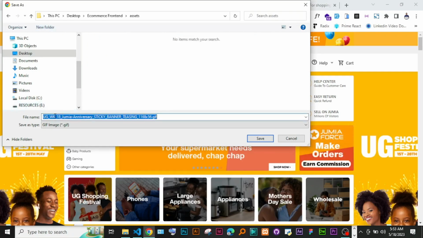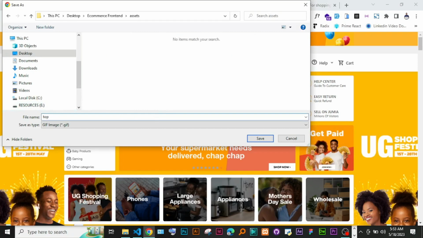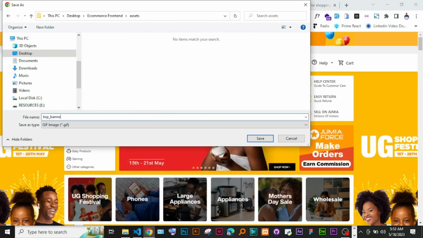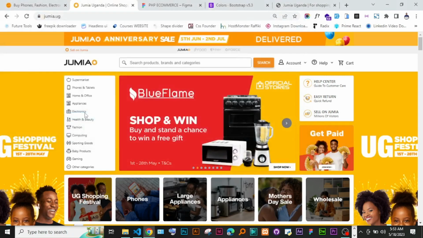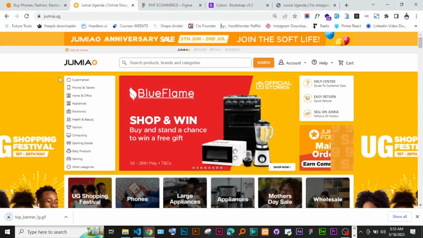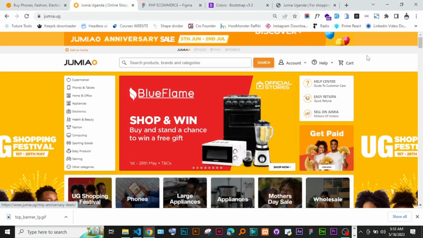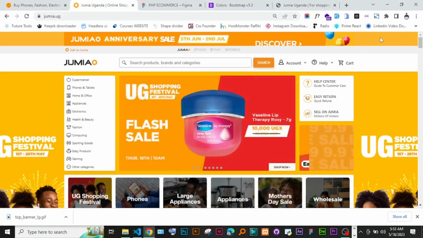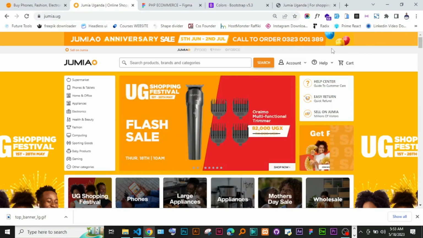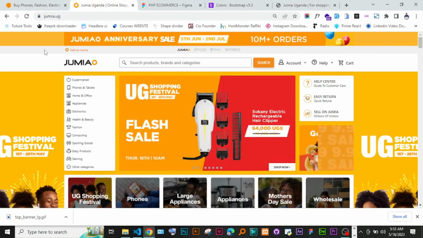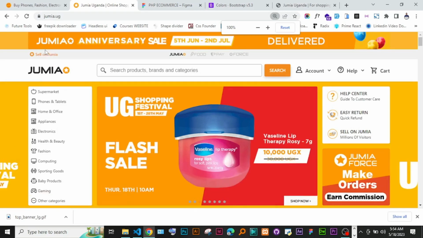This one is the top banner, and I'm also going to add LG, meaning for the large screen, since this one is for a big screen. Then there will be one for the smaller screen.